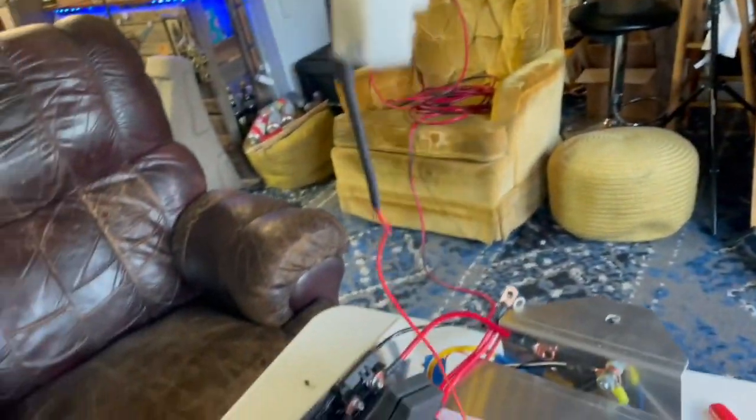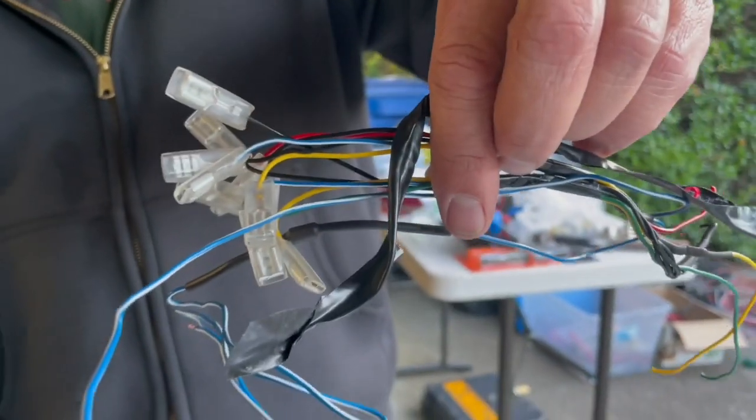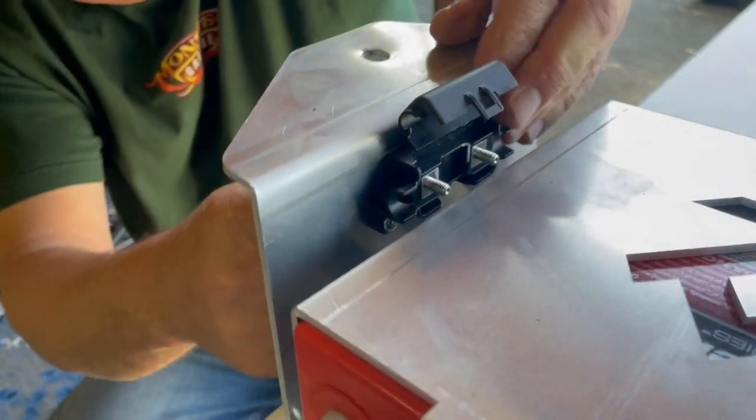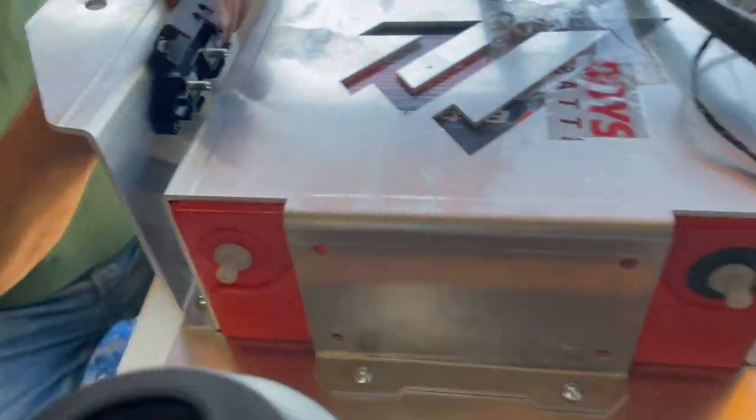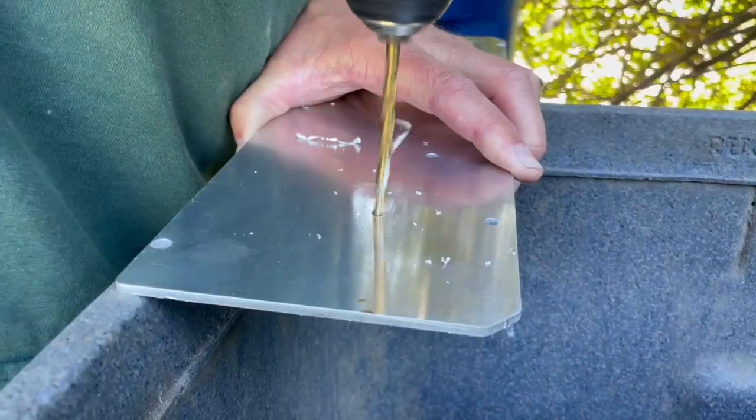All right, here's the parts you need. Here's the parts you don't. All right, so mounting the battery mounts on the side of the thing, I had to pull it back out of the Jeep because it's just easier this way.